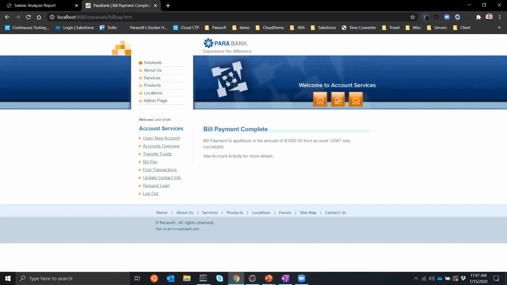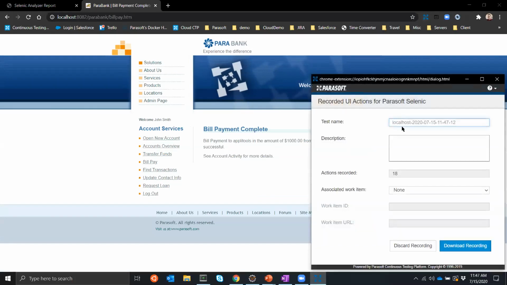Now we'll go ahead and stop the recording and we'll call this Parasoft Bank Bill Pay. We can then supply a description, maybe add a requirement so that we can create that nice integration with our build system. Download the recording.